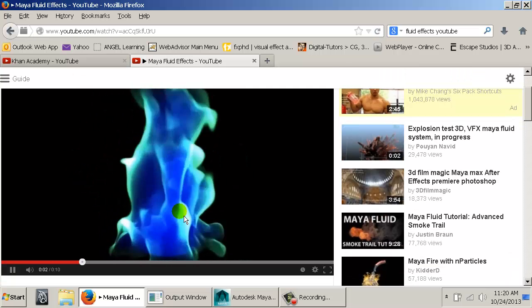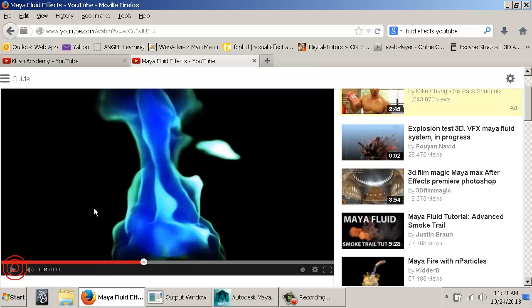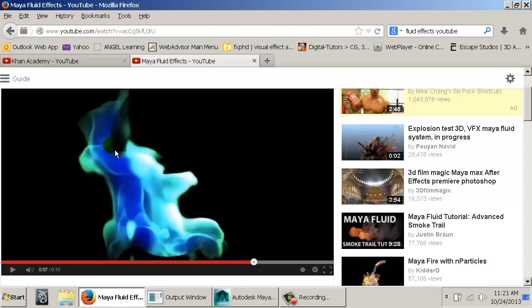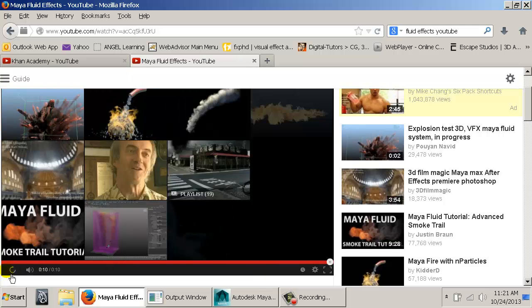So here are some fluid effects that are inside here. And just by looking at this, you can get an idea of the different colors that are inside here and how they're doing that just using those color maps and using those opacity maps. Okay, and you can see how this is kind of like coming up and disappearing. Well, that's that dissipation. That's kind of like it just comes up and goes away, comes up and goes away.